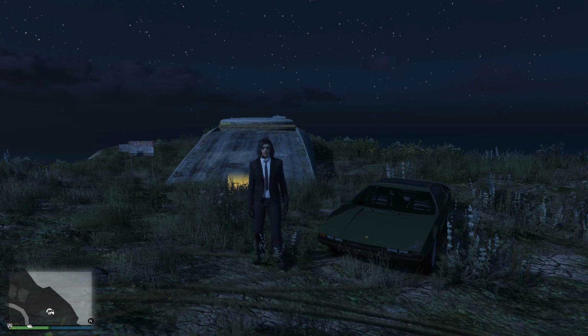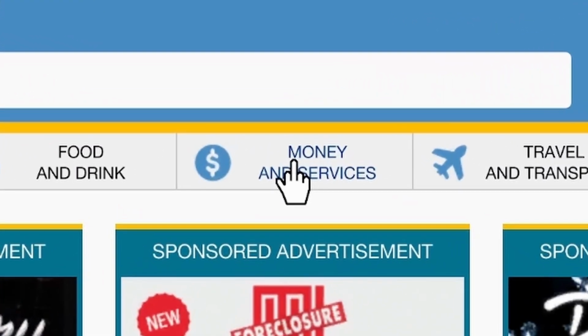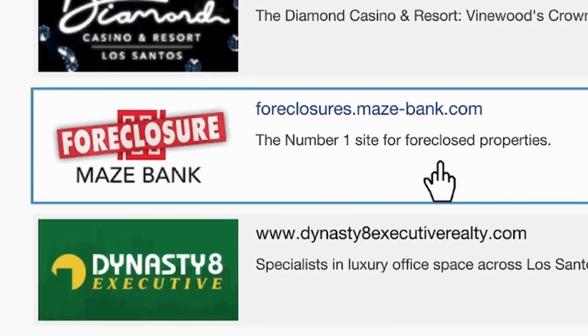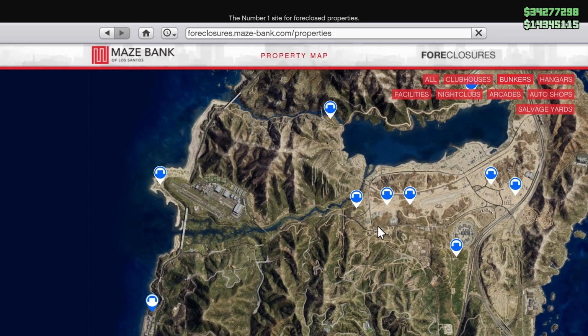And how do you buy a bunker? First, open up your phone, go to internet, then money and services, and then click foreclosures. Then look for the blue icon, which is the bunkers. Or you can filter at the top right to find all the bunkers. And this is where you buy the bunkers.